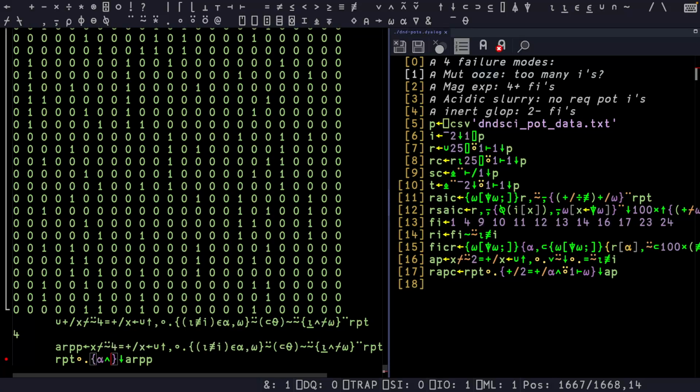The split of this, and we do alpha and w rank 1, right? And this is pretty similar to what we did with our other table.